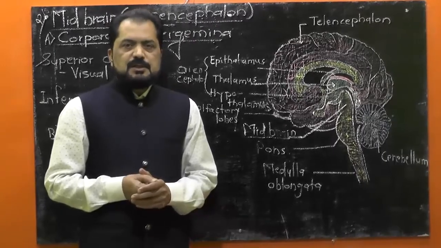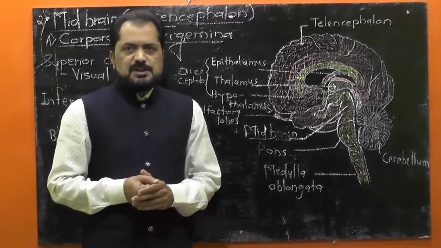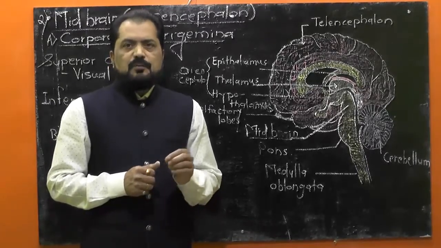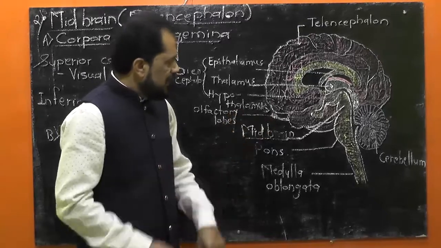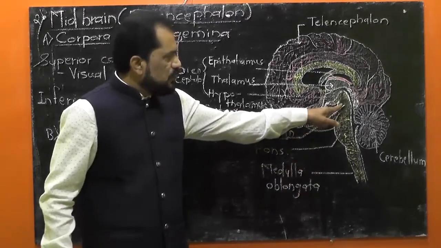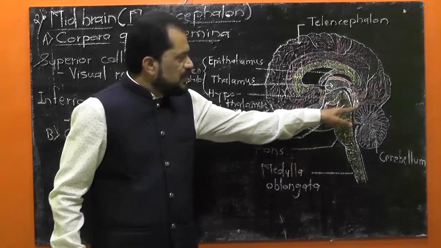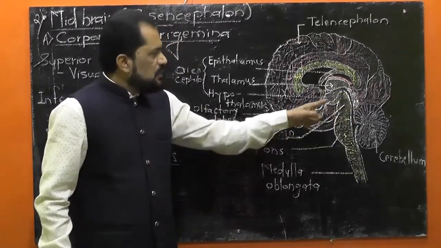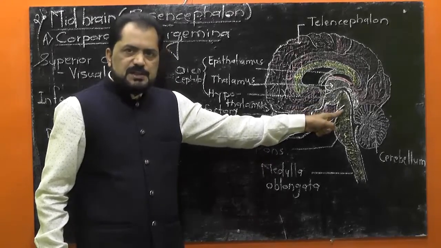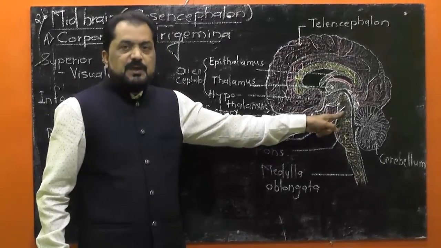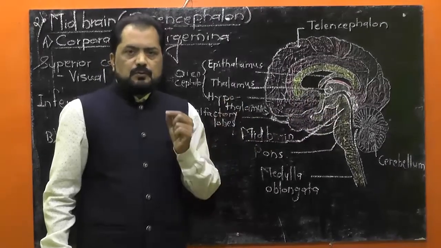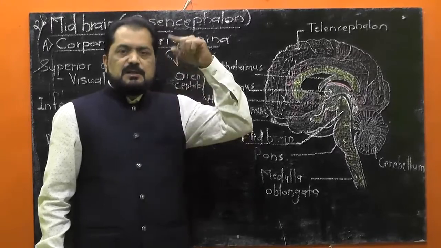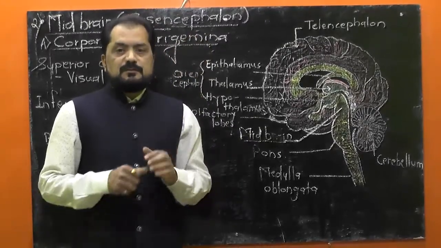Cerebral peduncles or crura cerebri, these are a pair of thick bands of nerves. Please look at the diagram. Now here is supposed to be the crura cerebri and these two pairs of rounded masses represent corpora quadrigemina. So here this part crura cerebri shows a pair of two thick bands of nerves, such as ascending nerve tract and descending nerve tract.